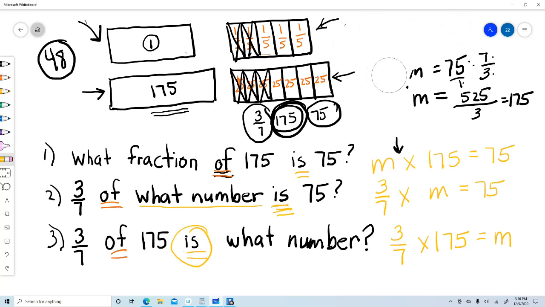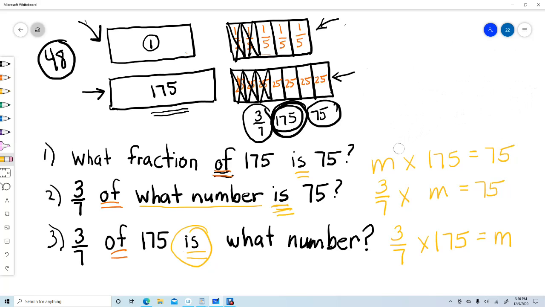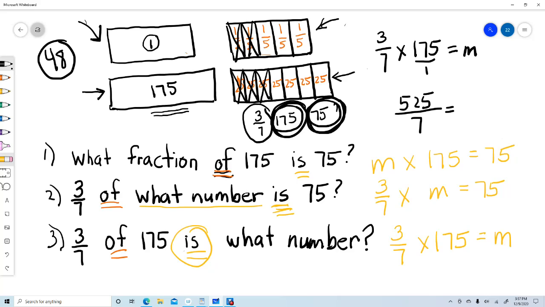Are you starting to get the hang of what to do when you want a variable all by itself? This is real standard algebra you're doing here. These are algebra equations. The last one's very simple. It's what you're used to seeing: two values on the left, something multiplied together, divided, added, or subtracted, and then you have to find the answer. So again, I'll put this over 1, 3 times 175 there. My numerators come out to 525. If I divide that by 7, again, one guess what that comes out to be. It's 75.